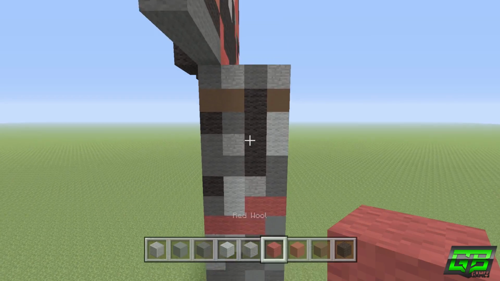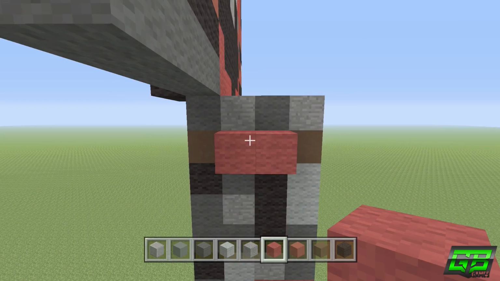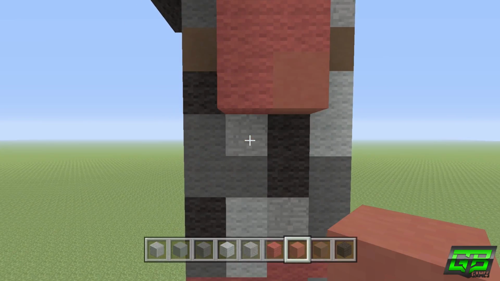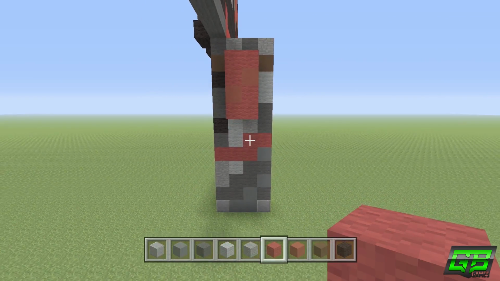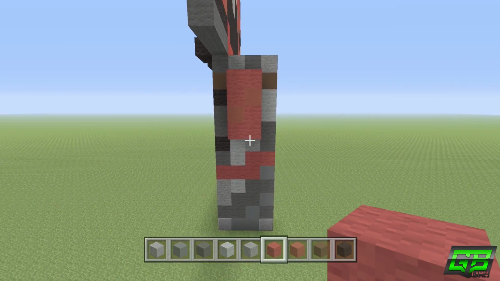Same logic applies, so we're going to go to the top left corner, go down diagonal, and place 2 red wool. Underneath this, on the left side, we're going to place 1 red wool and 1 red stained clay. Underneath this, so the third layer is going to be 1 red stained clay and 1 red wool, and the final layer is 2 red wool, and that is a 4x2. That is the right side of the leg, so that's the utility belt on the right side.